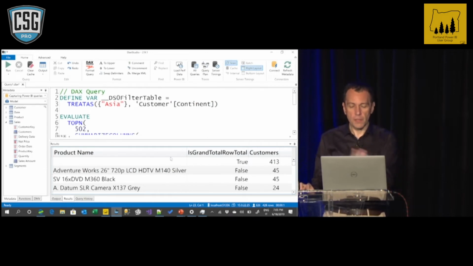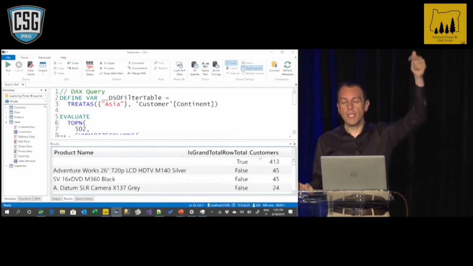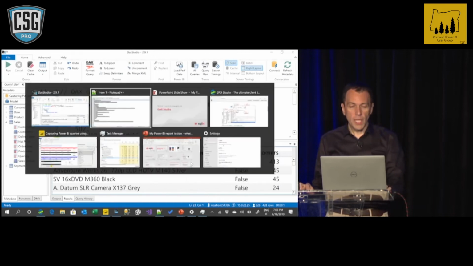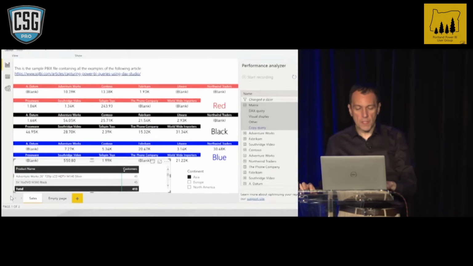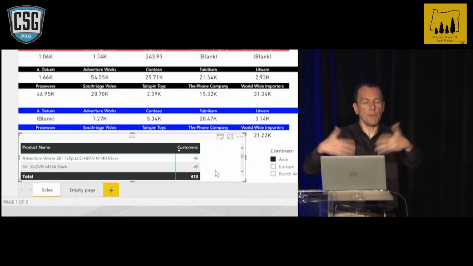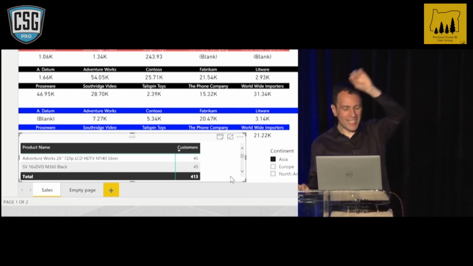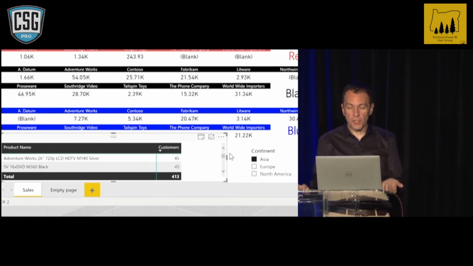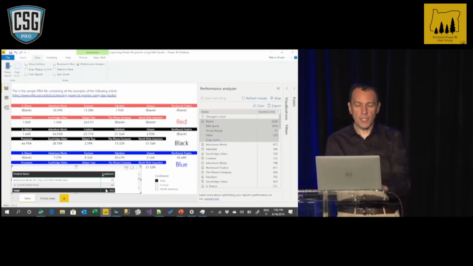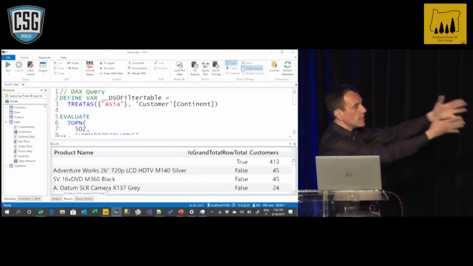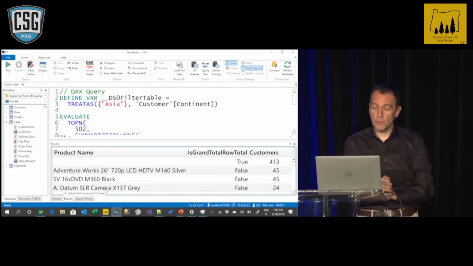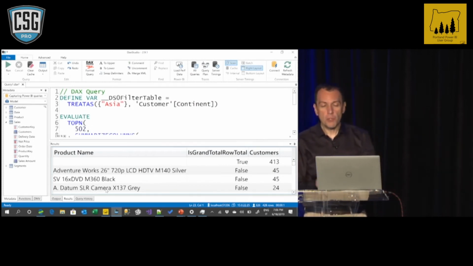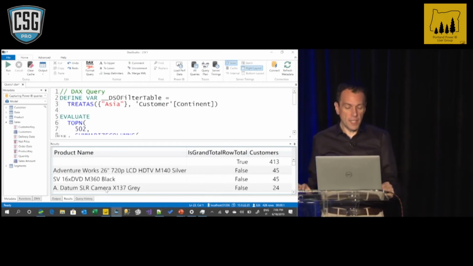Now, take a look at this result. We have three columns here, product name, customers, and a grand total row flag, which is true only for one row. The visualization in Power BI actually uses this information to create a different type of visualization where the row that was blank and was the first in my result is actually the total that you see at the bottom. You can scroll this list, but this is always at the bottom. So you see that the way the data is presented to the user is not necessarily the same as the data that is returned to the visualization. So the visualization does some work, but usually if the query is slow, we can already analyze this here.